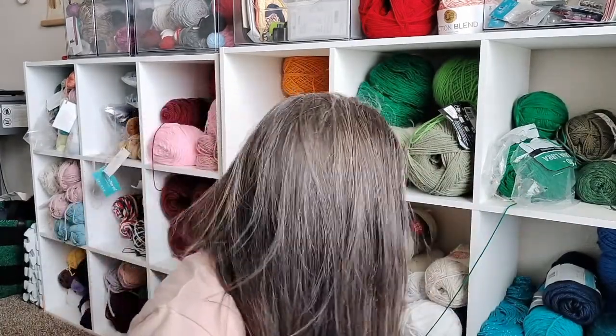I got it done. Ish. As you can see, there has been some changes in the yarn. I got rid of a bunch on purpose. The teenage girls at church were doing a service project and needed yarn, so I donated a giant Joann's bag full of yarn, and I could have given them more, but I figured that was enough. So that's some of my stash gone. That definitely helps for my stash busting for this year.